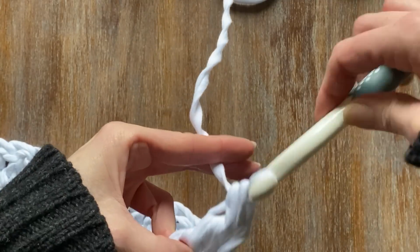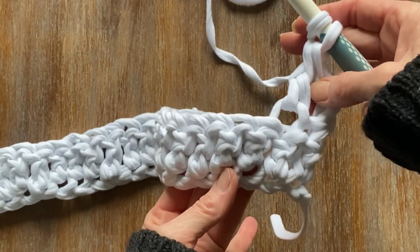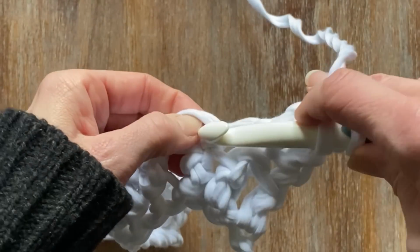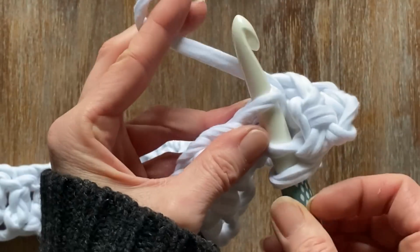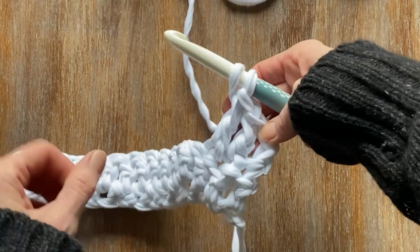So I'm going to do my next row of the double crochets all the way through, but what is a little bit different is instead of going through the 2 top bumps here of my crochet, I'm actually going to go through only 1, and that's going to give it a little bit of a ribbed effect. So you could just go into both if you're more comfortable to do that. That's no problem. It's still going to look fantastic.